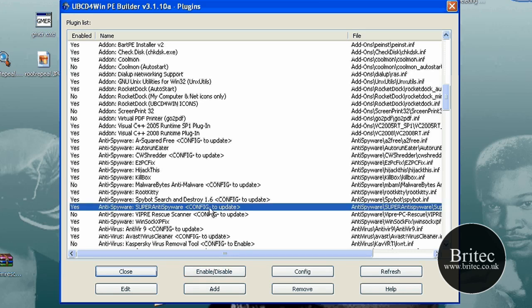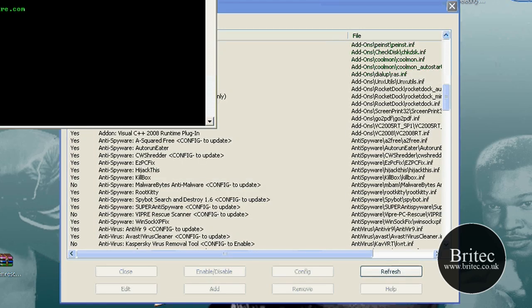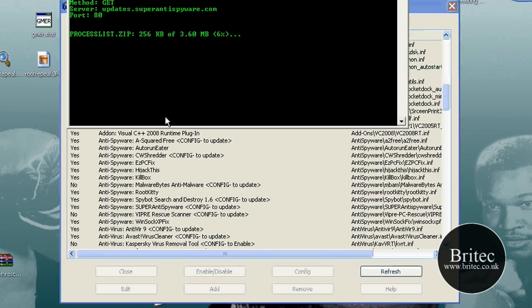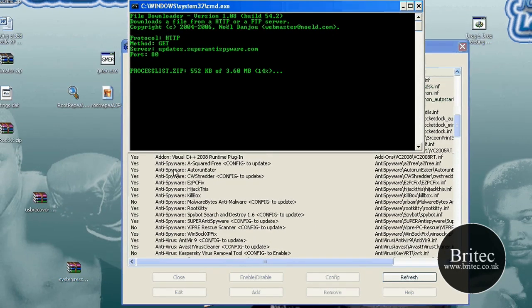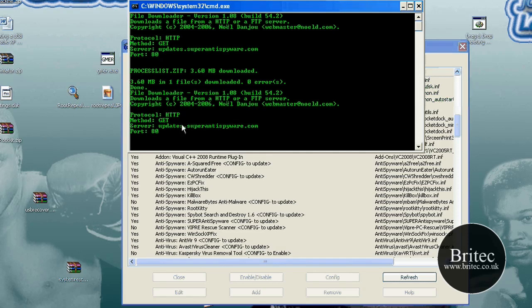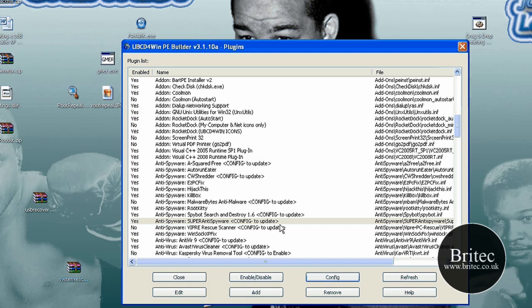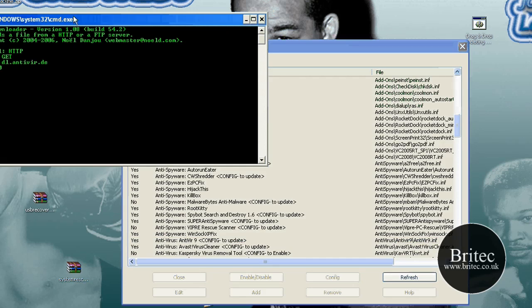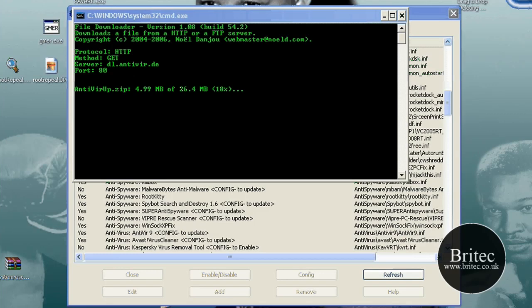The best thing to do now is see the config and update, click on that, and this will actually update the actual file. Okay, and this is going to actually update all the latest definitions into that folder, so when we burn it onto a CD, it's already up to date. Okay, so let that do that. Now you can go along and do all these antivirus ones, update them. I mean, you've got Avast there, you can actually update that. Okay, that one's done, as you can see. The next one we need to do is look down for antivirus, as you can see there. I'm just going to quickly update that one, and I'll quickly pause this and go through and update some of these.